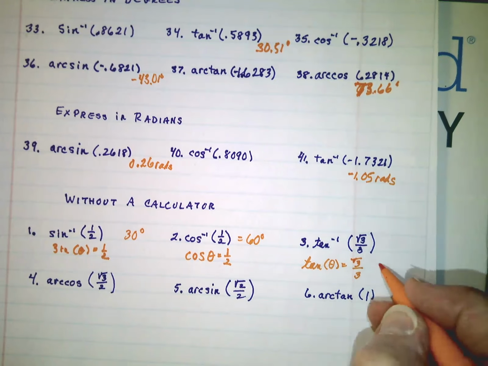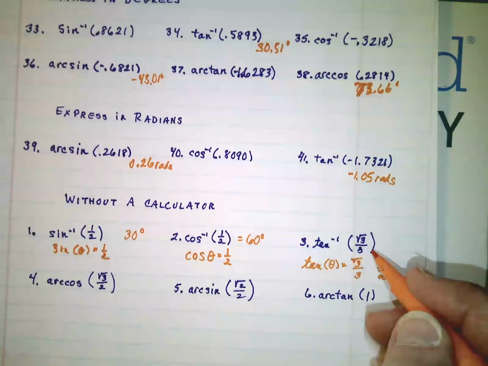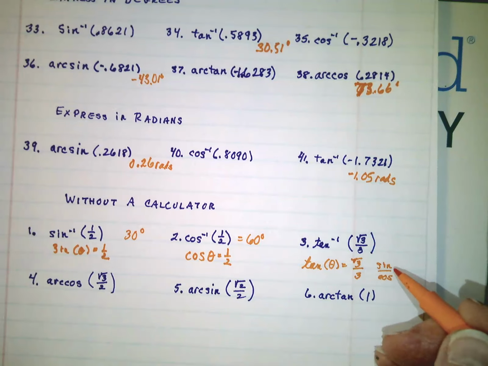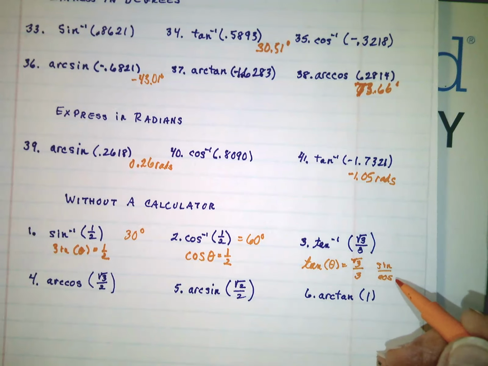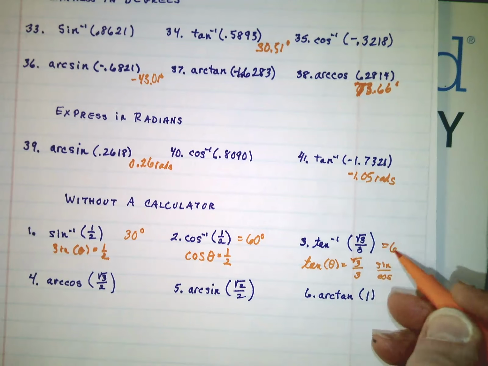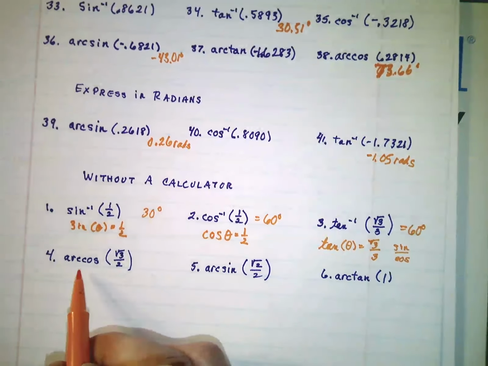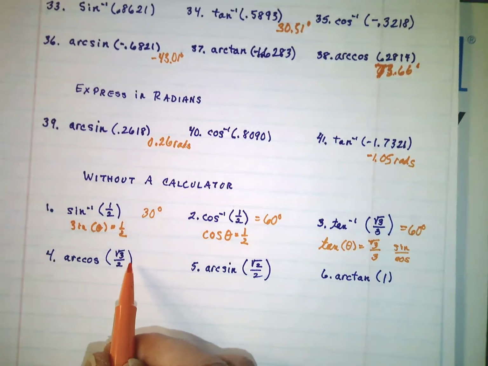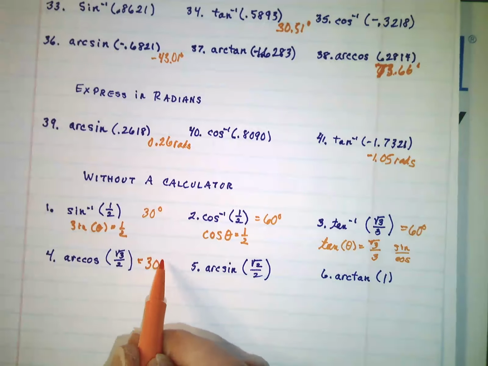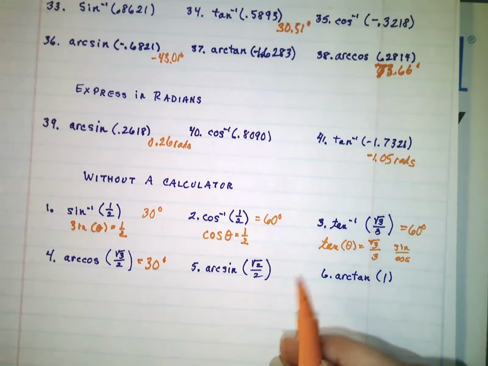And remember, tangent is sine over cosine. They're saying square root of 3 is smaller than whole number 3. So the sine value is smaller, the cosine value is bigger. The y's are smaller, the x is bigger. This would have to be 60 degrees. The angle whose cosine is the square root of 3 over 2. Well, I'm hoping you know by now that's 30 degrees.